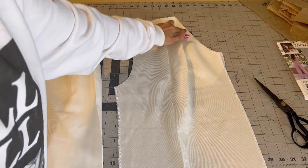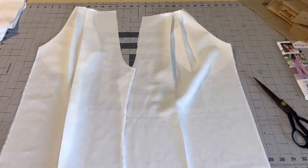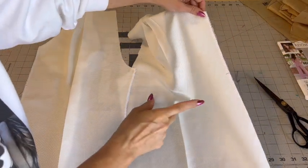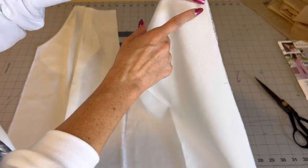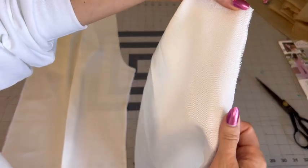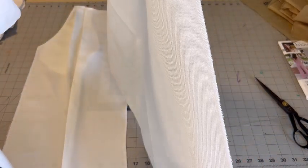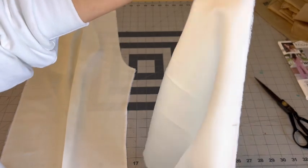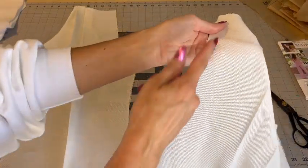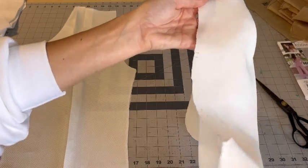Okay, so we'll go and press the pocket underneath and I'll be right back. Okay, one thing I forgot to say at the very beginning, before you do anything with the pant leg, you're gonna wanna finish the edges. You can do that with your serger or a zigzag stitch. It's not in the instructions, so you'll just want to make sure that you do that. And also the crotch seam. I'll go do that right now and be right back.